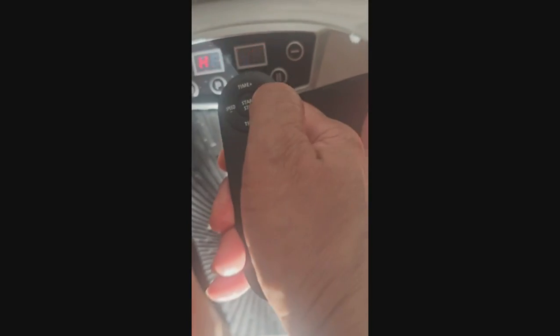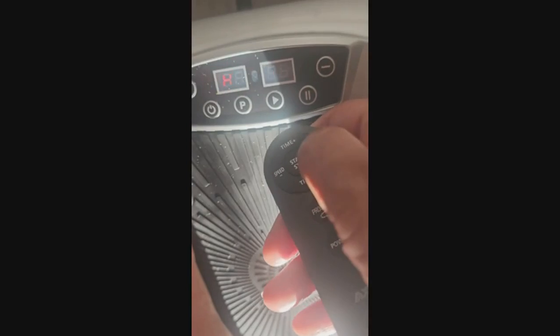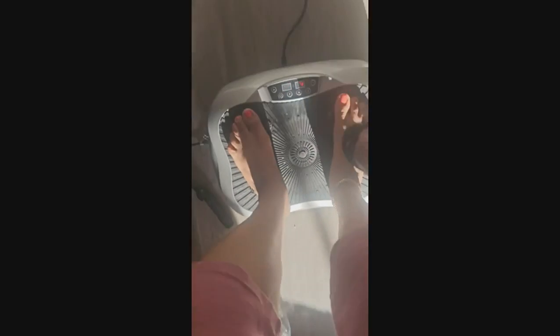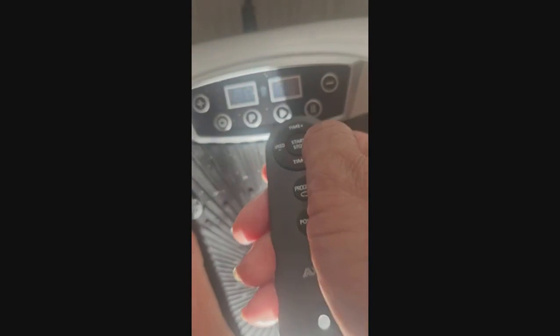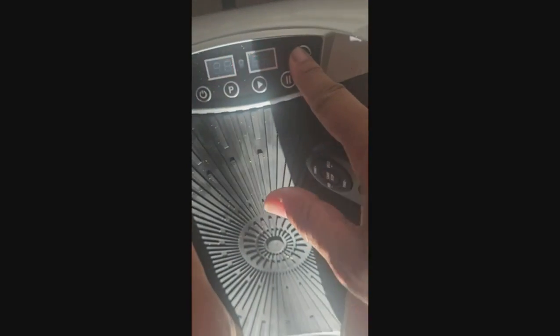Nope, I'm 5'4". So here I'm bent over again right in front of it, trying to change the speed and, see how it's fickle? So standing up is out of the question. I'm bent over. Right, let me see if I do it. Nope. When I stand up, it doesn't work. So the remote, I don't know if I have a bad one. This remote is just not working, so let's do it manually.